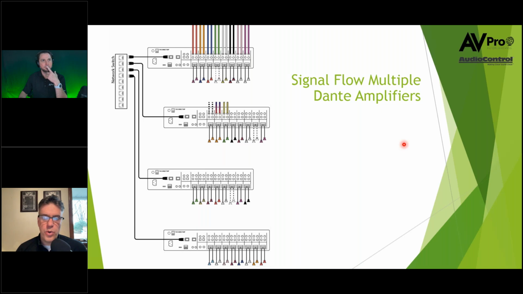Up to 8, and what's cool is this one's showing all the inputs on the top 2, but because we're talking about 64 different zones here, I'm going to say this is an estate, so you can have sources all over the estate and have these amps remotely closer to the speakers. They don't have to be in a rack. That's the cool thing with it. And you can have a source going into any of them, and that source can play on the one that's a quarter mile away at the pool house. So it's not just the outputs that are Dante. The inputs are also Dante, and they can be moved from amp to amp.